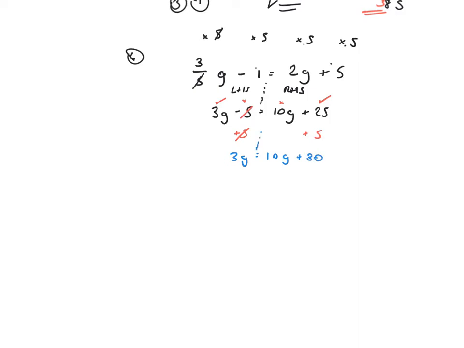Go through it again. Letters to the left, numbers to the right, that's okay, that's not, that's okay. So I need to get rid of 10g from both sides. Take your time, 3g take away 10g is minus 7g. And that leaves me with only 30 on that side. I then bring the minus 7 down and divide. Final answer, 30 divided by minus 7.